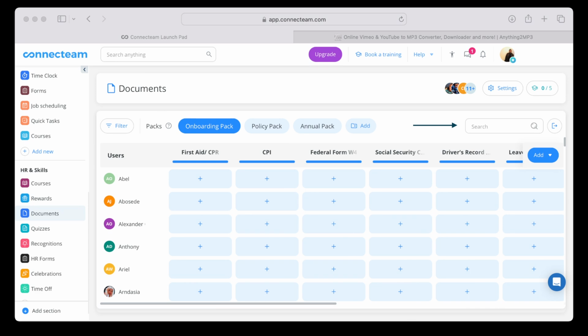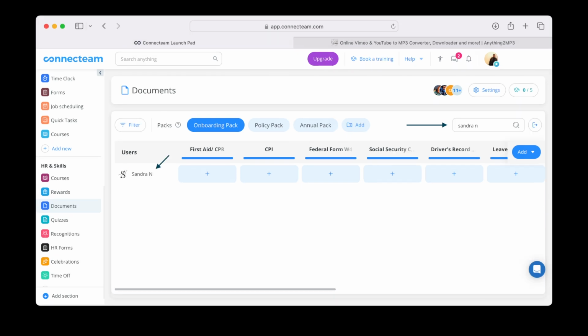First, you want to search for the name of the employee for whom you downloaded the form. No need to scroll down the long list of names to find them, as there is a search box to the far right of your screen. As you are typing their name in the search box, the list will consolidate. The more of the name you type in, the more the list will consolidate until it's just them.